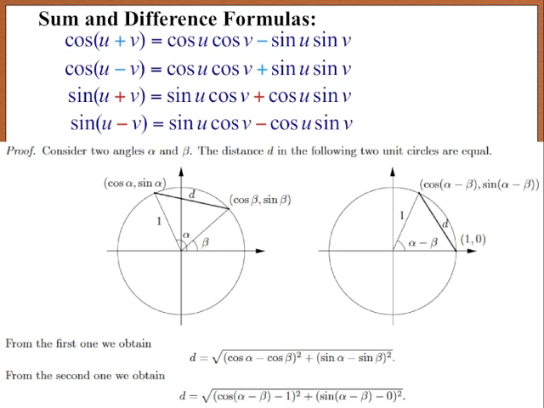Just to jog your memory, remember the distance formula is d equals the square root of (y2 minus y1) squared plus (x2 minus x1) squared. You can also invert them, where d equals the square root of (x2 minus x1) squared plus (y2 minus y1) squared. It doesn't matter the order. All that matters is that you're taking a difference of x-coordinates and a difference of y-coordinates, and you're squaring them and then square rooting the sum of those squares. There's nothing new about the distance formula.